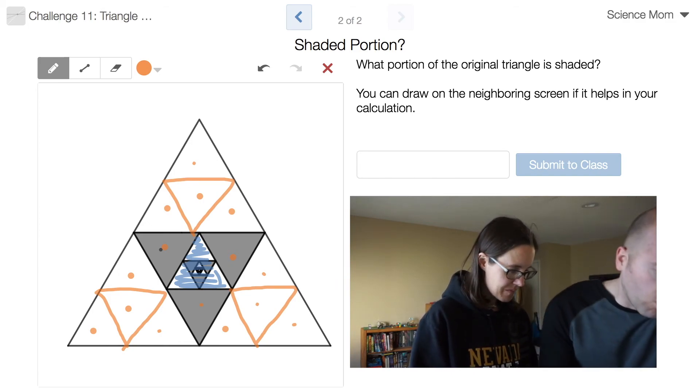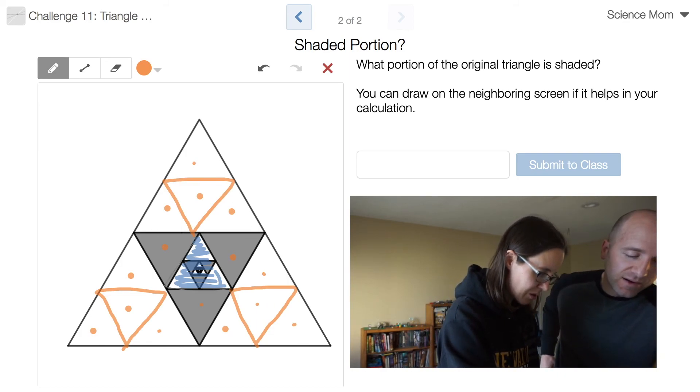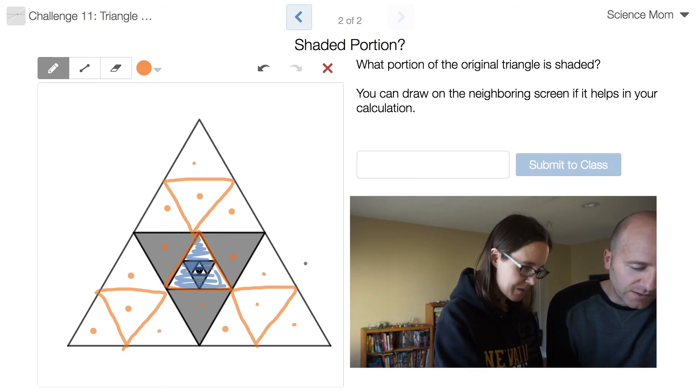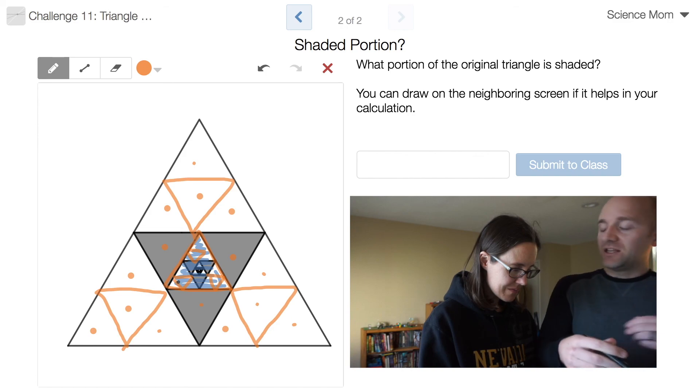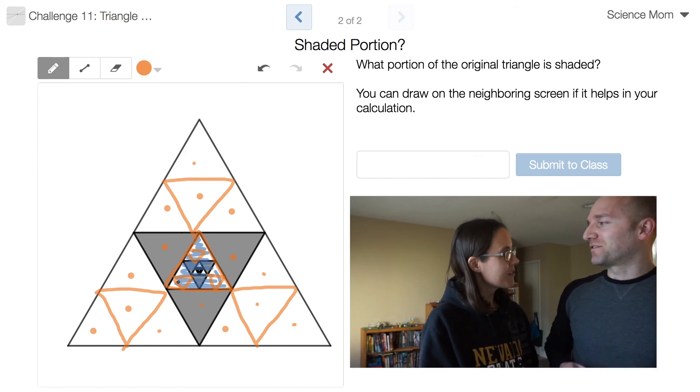One-fifth. So one-fifth of the outermost is shaded. And then this pattern is going to repeat all the way in, so it's one-fifth, each one going to infinity. That's correct. We could chop the next region up into smaller triangles and use the exact same argument. One-fifth of each of these triangular bands will be shaded. So the answer is one-fifth.